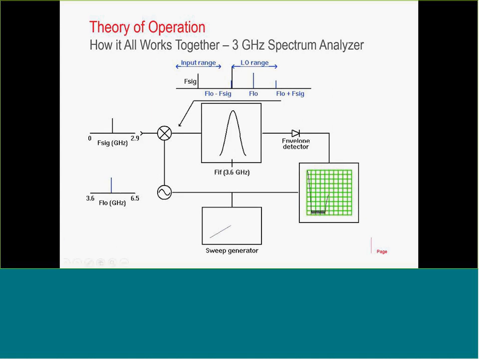Let me continue. And of course, at the end, we have the signal versus frequency. Let me do it again. So, signal versus frequency. And of course, we have that big signal here that shows up at 0 hertz. That is actually the oscillator feedthrough.